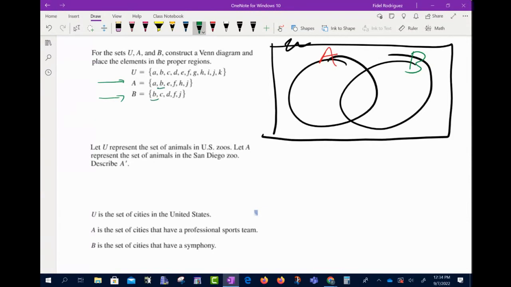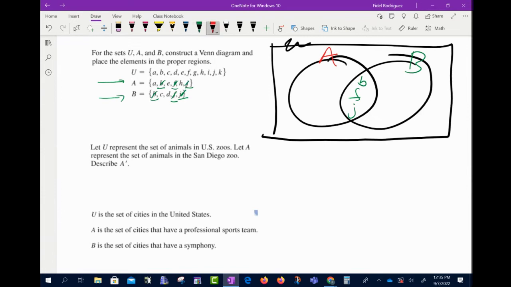What, B? Okay, so the B, it's going to go right here in the middle. Why? Because that's where they overlap. Okay, what other letters do they have in common? I'm sorry, what was it? F? F and J? F and J. So look, we've used F and we've used J. So what I'm going to do, y'all, I'm going to scratch those letters out because I don't want to use them anymore.